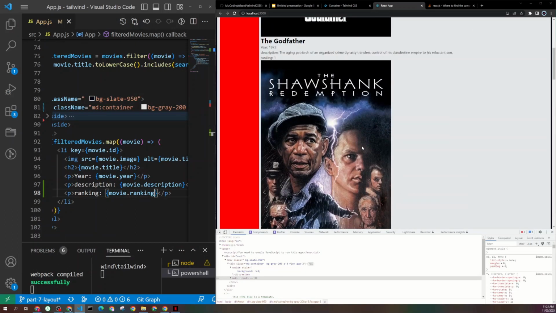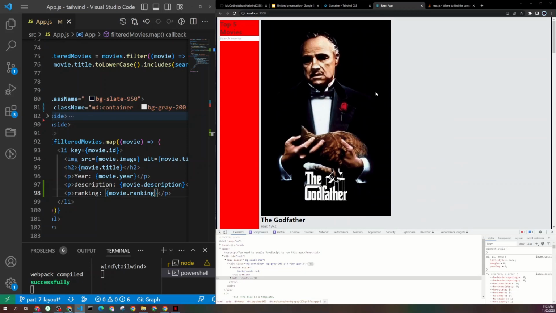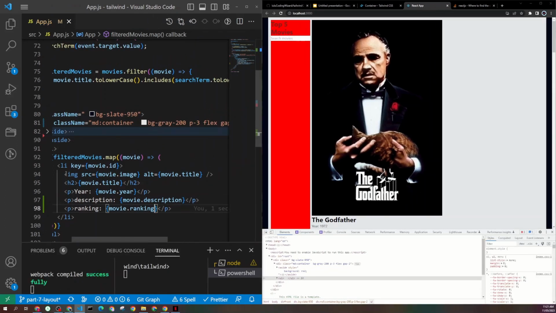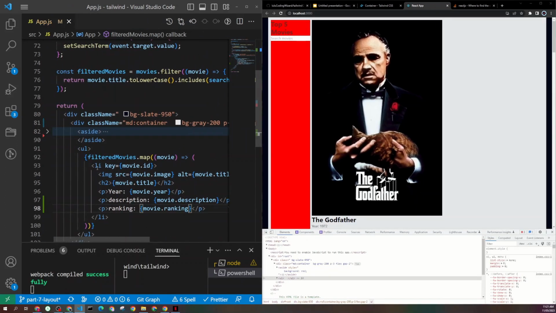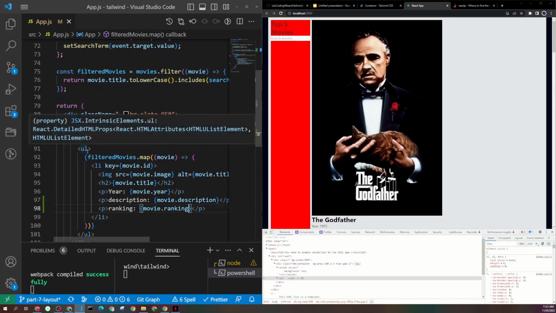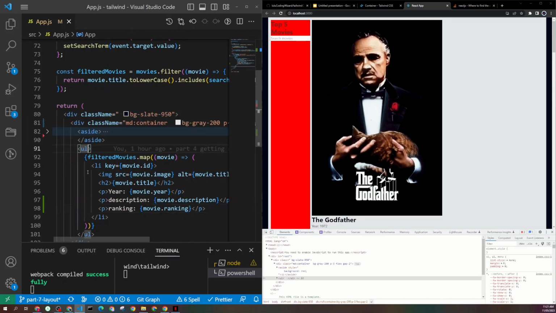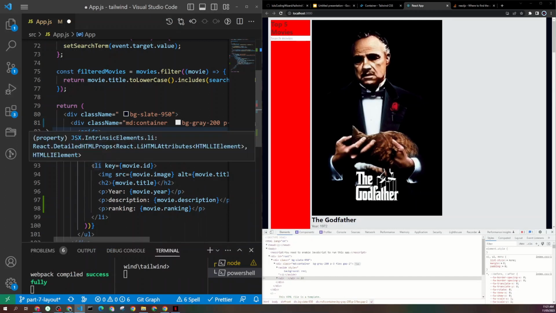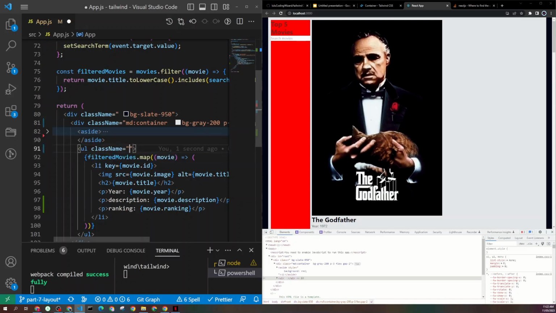Now, of course, we don't want this to be like that. We want to have lists of movies next to each other. So what we can do is come here to the main wrapper of the list. So we have a UL and we have list of LIs. You can have divs or whatever, but that's what I have for this one, but works for everything else. So we can just do class name. So that's the wrapper of my list, okay? So each LI is a movie, okay, with its own details. So the wrapper of each movie, all of them is the UL.